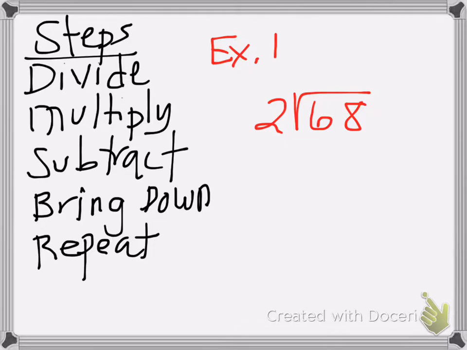So my first step is divide. When you're going through the process, I know that you will have more than one number, but you're dividing your divisor into your dividend a digit at a time. So I'm going to start with 6, since 6 is my very first digit in 68. Really I'm saying how many tens, because that 6 is in my tens place. So really I'm saying 60. I want to know how many groups of tens I can make when I take 2 into 60? Or basically I'm saying 6 divided by 2.